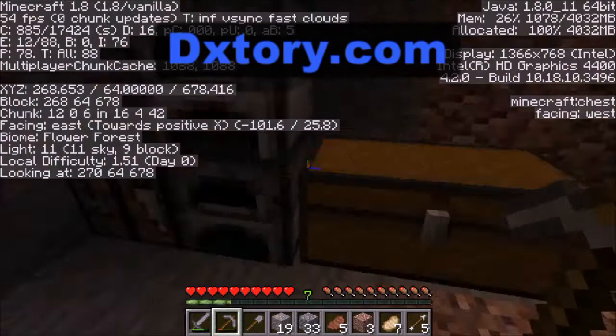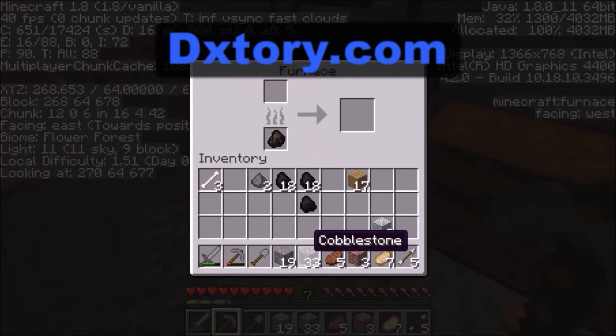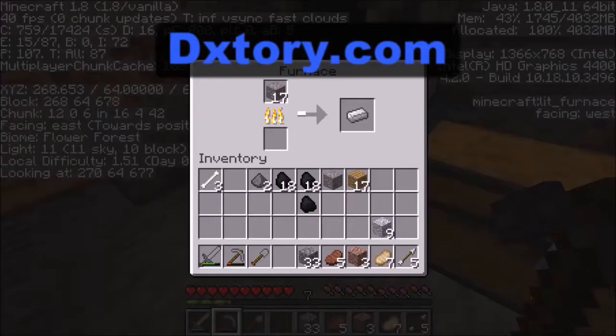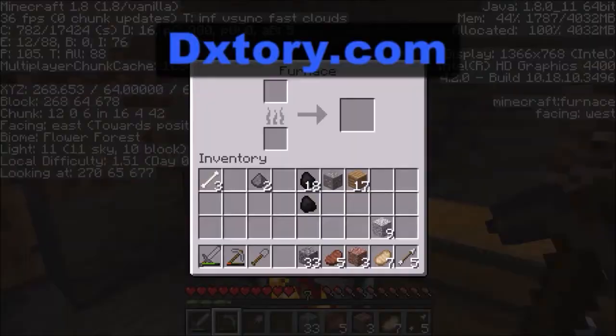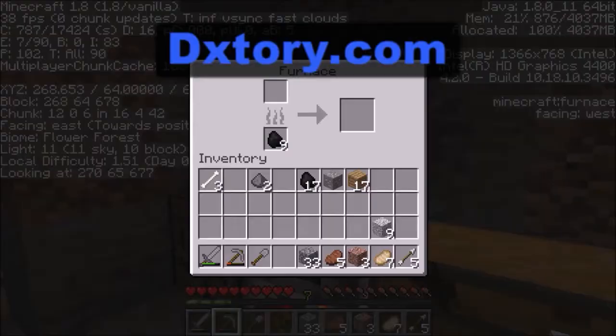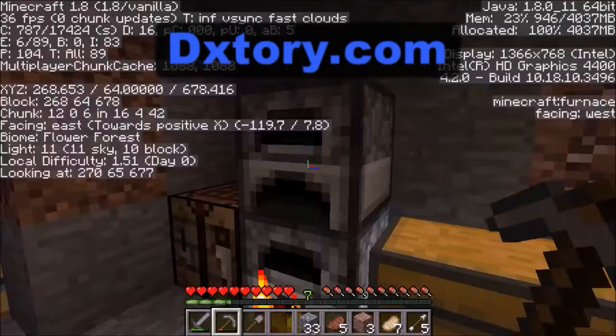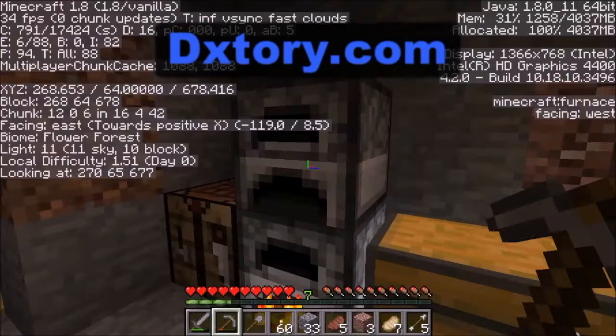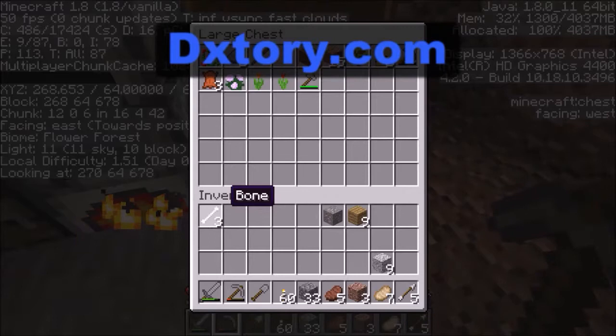So it's not the most iron ore. I've got 19, so as I said, I don't like to waste too much coal. So I'm gonna throw this 18 in here, 18 in here, and I'm gonna take some for torches. Yeah, that's enough. 1, 2, 3, 4. Make some torches. Okay, I'm gonna go mining once again.